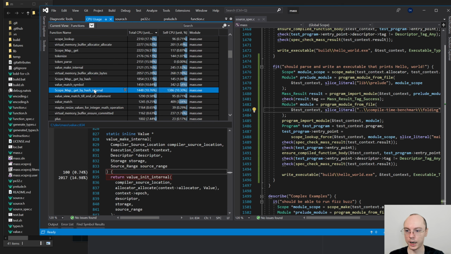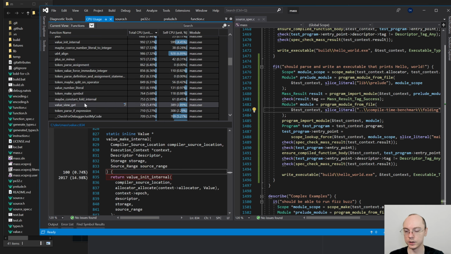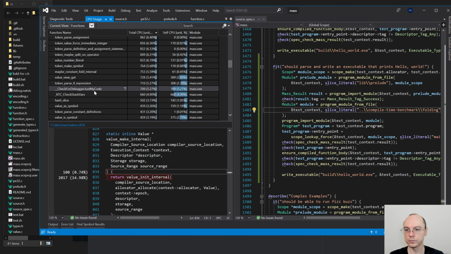And even for hashing, one thing that we definitely can do is to store... so as you can see here, we also spend 1% of time in hash slice, and this is something we can definitely improve.